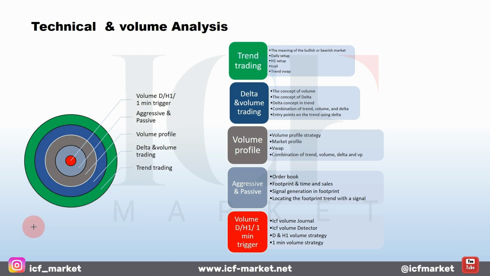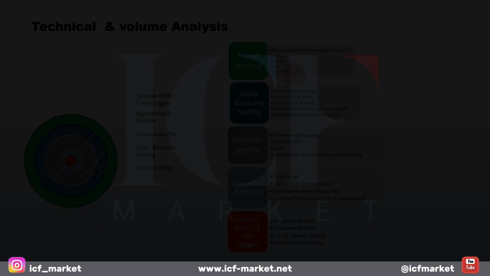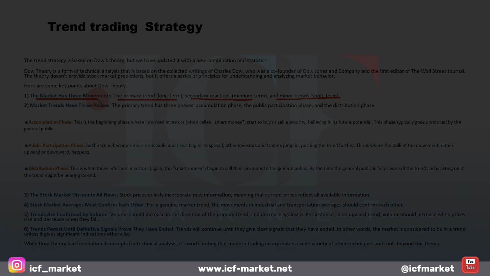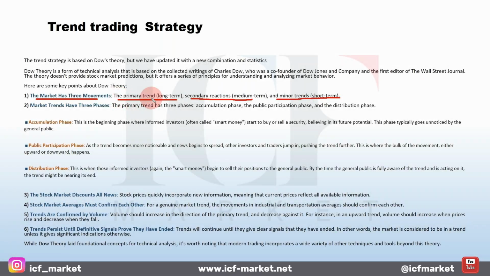In the trend trading section, as you'll see, we have primary trends, actions or medium-term movements, and then we have minor trends. So the market has 3 types of movements. We will look at it this way. Our primary trend will be on the daily time frame. Our secondary trend will be on H1, and in the specific case of trend trading style, this will be on the 10-minute time frame. But we don't work with this time frame.